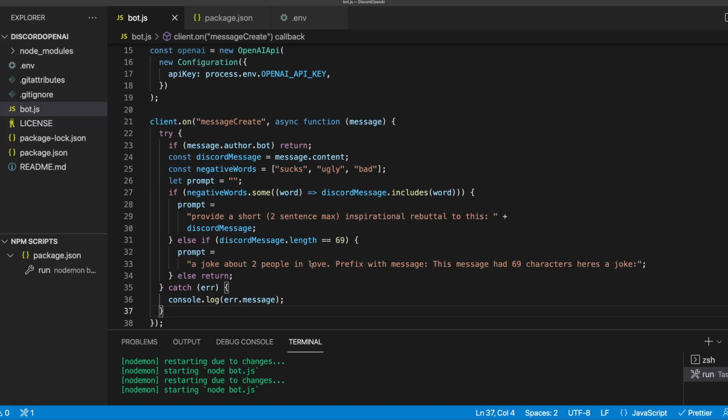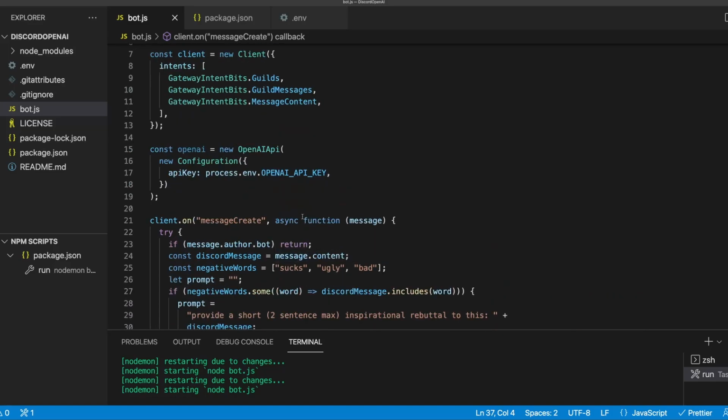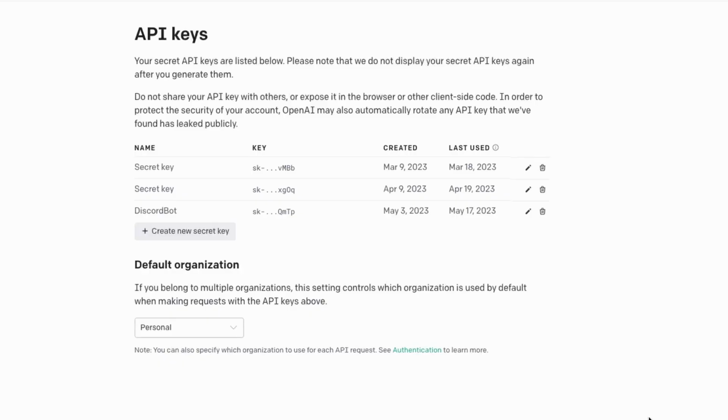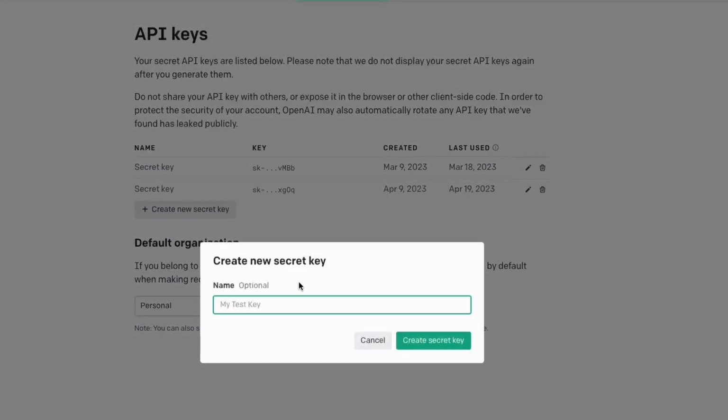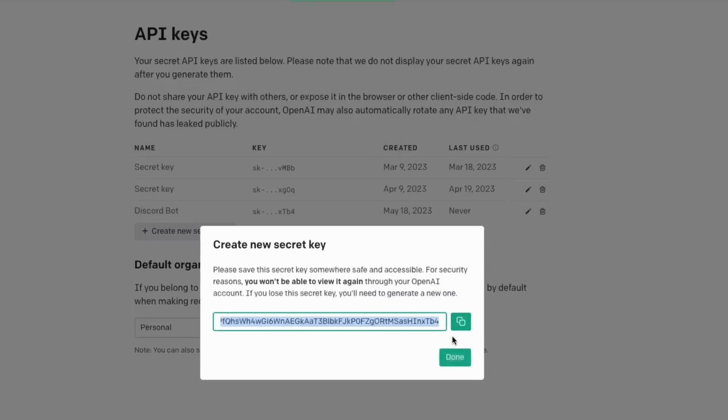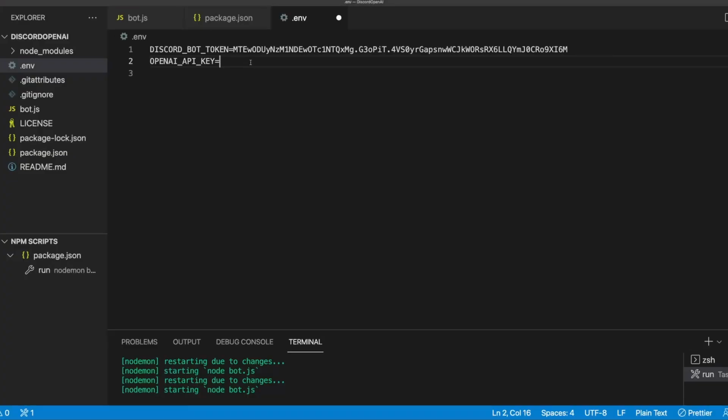So first thing before we do that is we have to provide it with an API key. So you see up here, it has a configuration variable. You have to pass in from our .env file an OpenAI API key. And to get that, just go into the OpenAI developer portal and you can just create a new secret key, but I recycle them fairly frequently. You don't want to give these ones away because someone can use it and use your credits. So let me revoke that one, just create a new one. And I always label them just so I know which ones are which, but like I said, I usually recycle them pretty quick. And then just paste that into your env file.